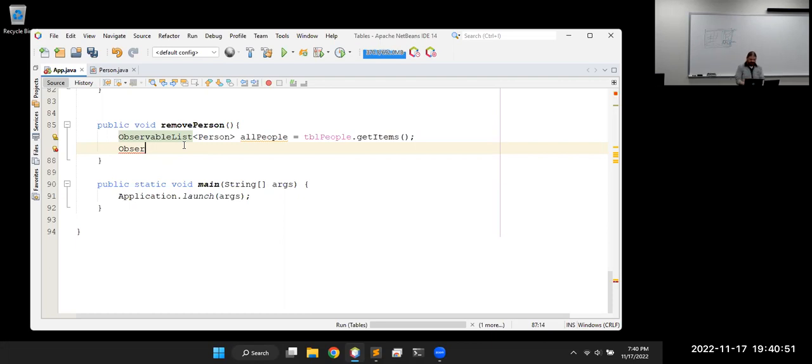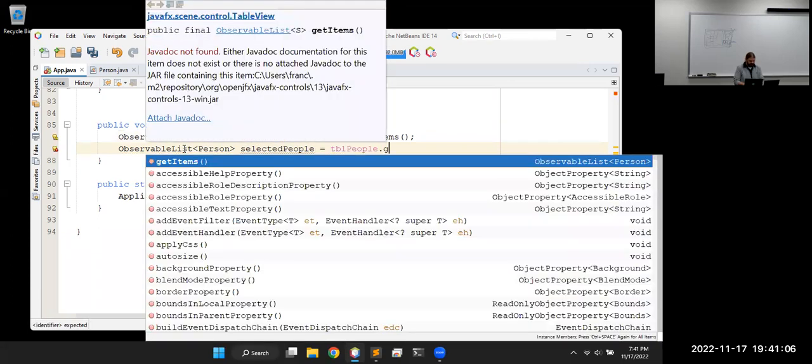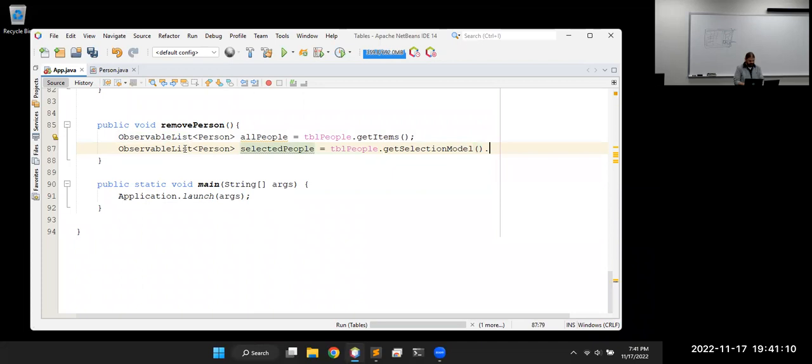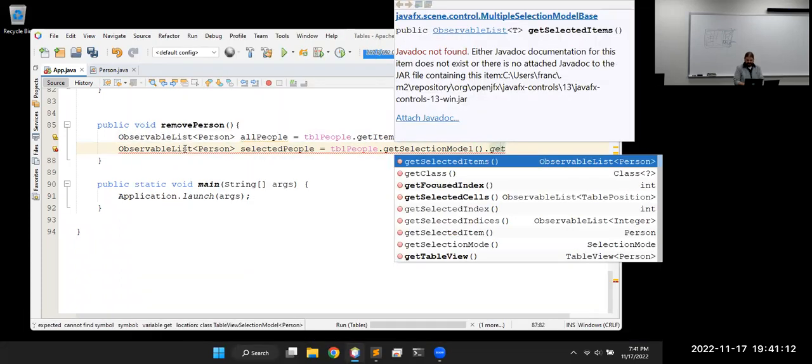So we'll also make an observable list for person data, selected people, and that will be the table dot get selection model dot get selected items.